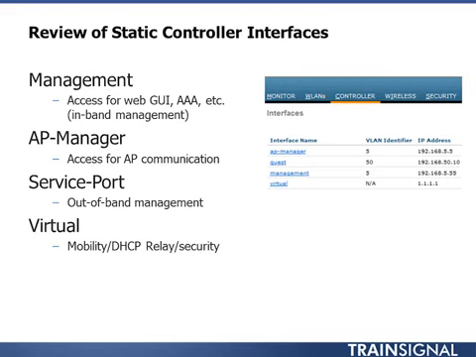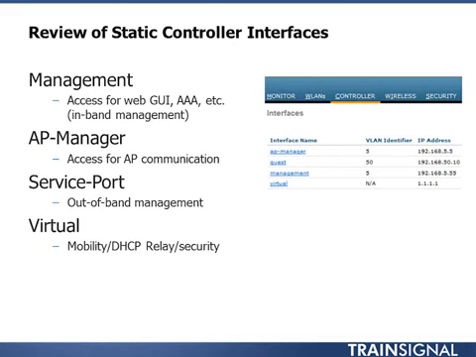Now, the AP manager, as the name might suggest, is for communications between the access points and the wireless LAN controller, and is for layer 3 communications, and it will be tunneled from the AP through the network to the wireless LAN controller. And so when you set up an IP address for the AP manager, you're setting up the address of the end of the tunnel. So if an access point is sending something to the controller, that would be the source IP address where the packets are being sent.